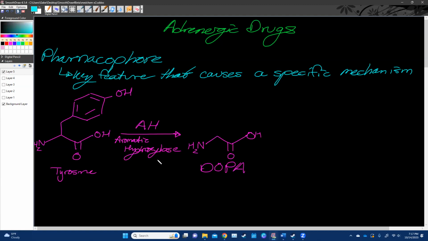So what can we guess about the function of aromatic hydroxylase just based on the name alone? It's going to work on an aromatic portion of a drug, and it's adding a hydroxyl group. So we're going to be adding OH on an aryl group. By the way, you're going to see this abbreviation from me a lot, AR, which stands for aryl. It's the same thing as saying aromatic for all intents and purposes. So if you see AR from me, just know that we're talking about an aromatic ring.